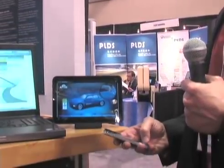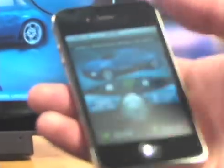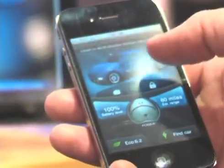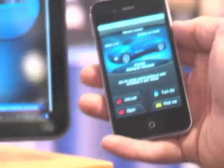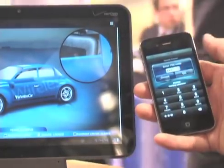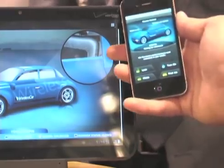That's a brief demonstration of how these remote services can be handled from a user interface on the internet through any standard browser. I'd also like to show you our remote smartphone application, currently running on iPhone. Here you can see a simple summary page that tells you — in this case, since the vehicle is an electric vehicle — your battery charge level and your range. Moving through a summary of onboard systems to the actual remote services triggering page, I'm going to unlock the vehicle. It requests a PIN to make sure that I'm the authorized user, and it does trigger the command, which you can now see has unlocked on the vehicle simulator.